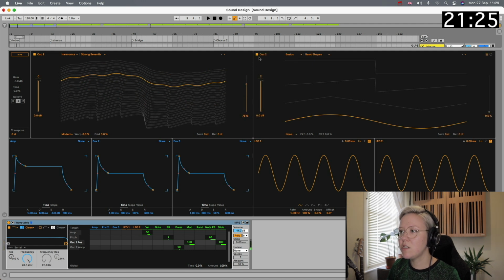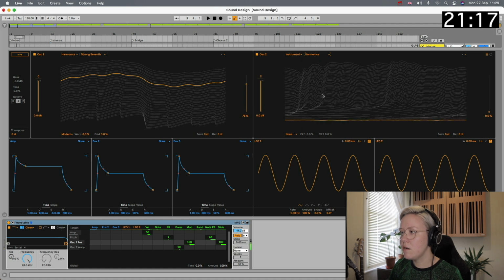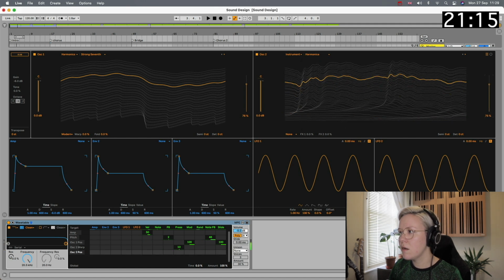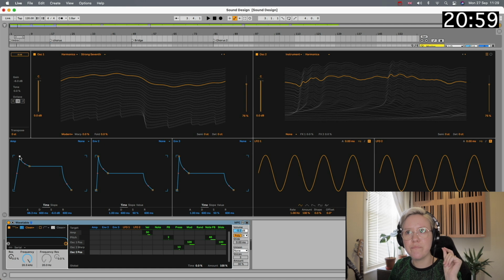And then let's go to the oscillator 2, activate that. And from there, I want to go to instrument collection. And then from there, maybe harmonica. Yes, that's pretty cool. And we're making a housey song. So we're going to go ba, ba, ba, ba, ba, ba, ba. And for this one, I want to have it a bit quite short and quite staccato.